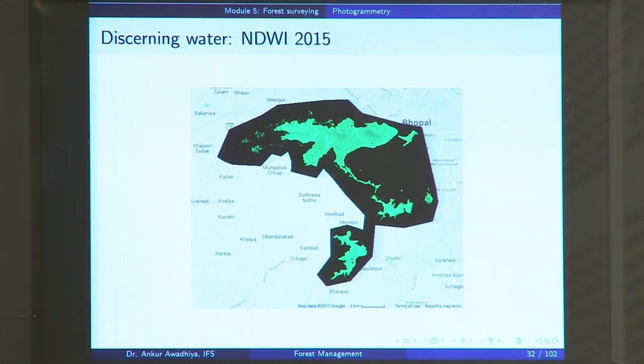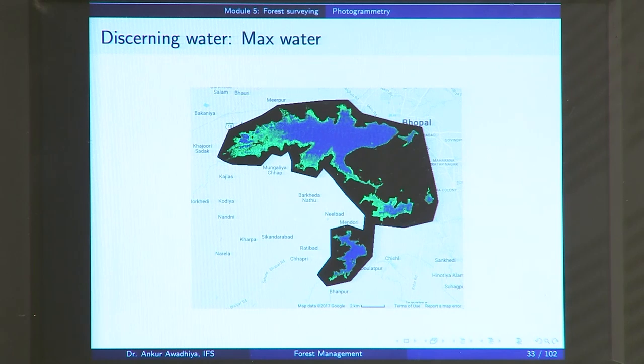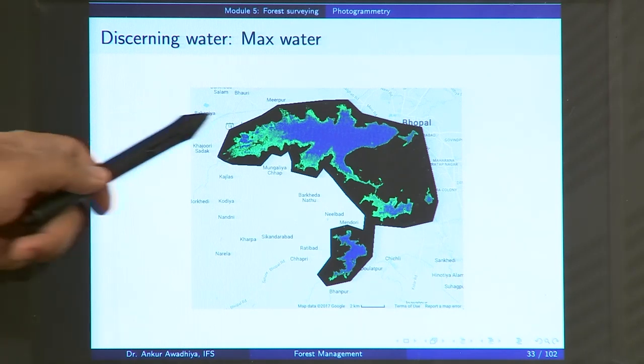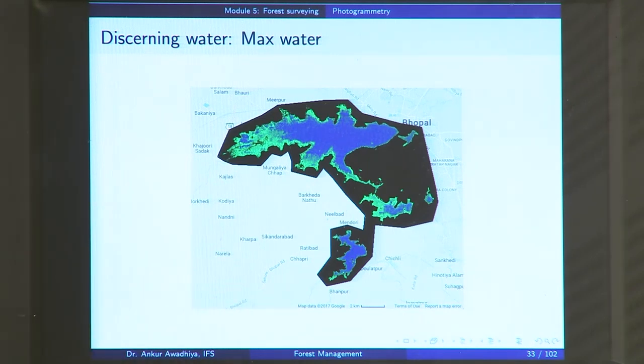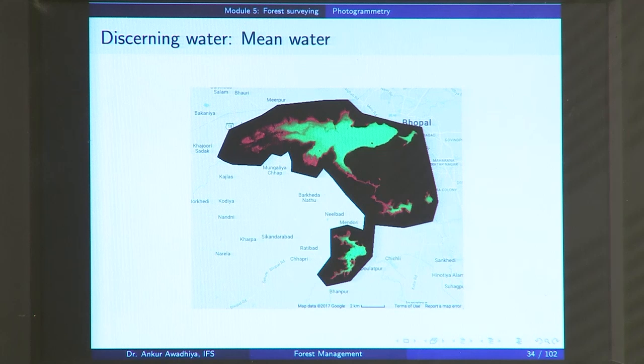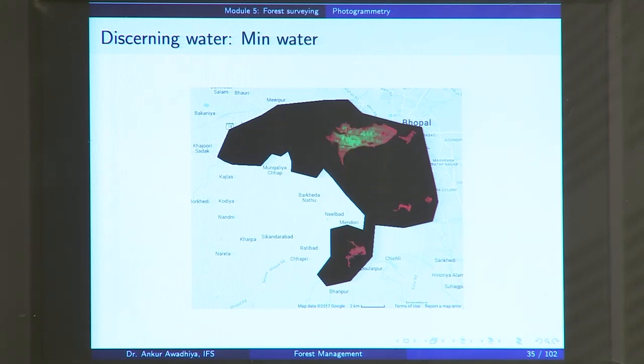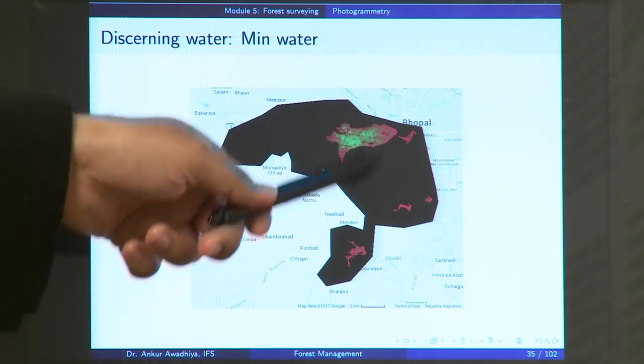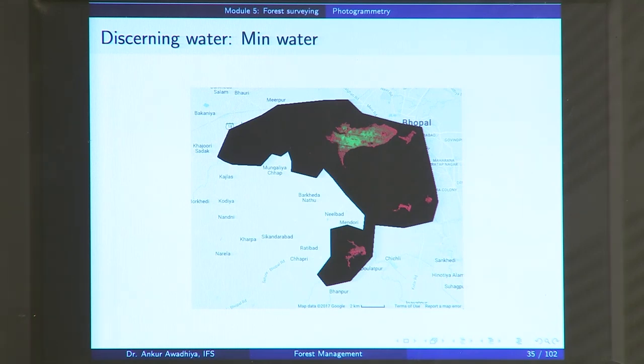And now you can make use of the data that you have over the past 30 years. In the last 30 years, what are those areas in which you had water? So, this is the maximum water image. These are the areas which in the past 30 years had some period where they were a part of the reservoir or the lake. Then we can also construct another image which tells us the mean water. So, on average you had water in these areas in these 30 years, or you can even use this image to see the minimum water that was available in any year. So, there was no year in which this portion did not have any water. We are making use of these aerial photographs or satellite photographs to construct these kinds of maps which are giving us thematic information.